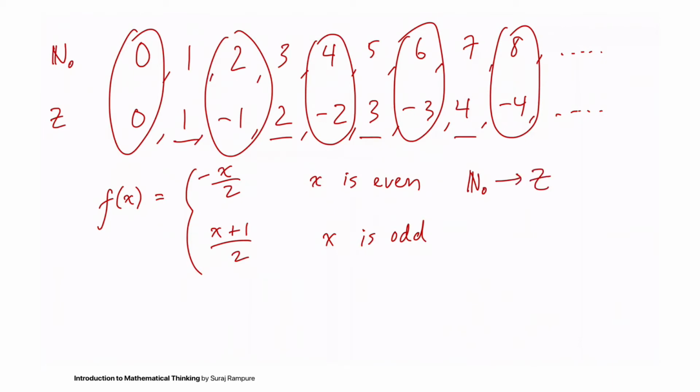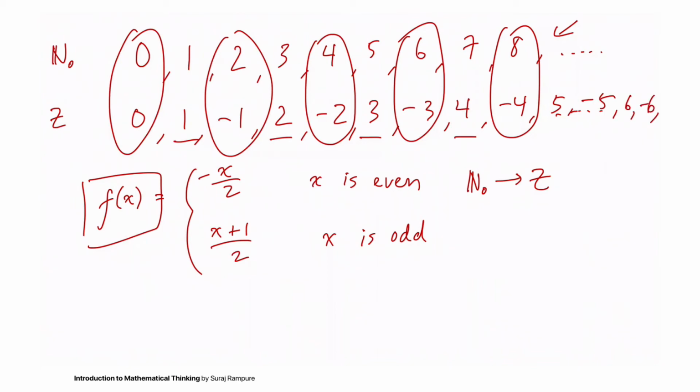Is this indeed a bijection? Yes, because no two input numbers, so no two whole numbers, will map to the same integer, right? Because this function that we've described here is nothing but a mathematical instruction for this pattern that I've described up here. And clearly, no two whole numbers in this pattern up here will map to the same integer. As well, this pattern will eventually lead to any integer I want, right? So after this, I'll have 5, -5, 6, -6, and so on and so forth.